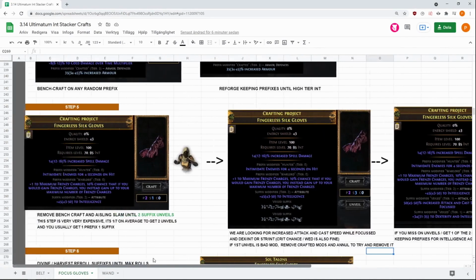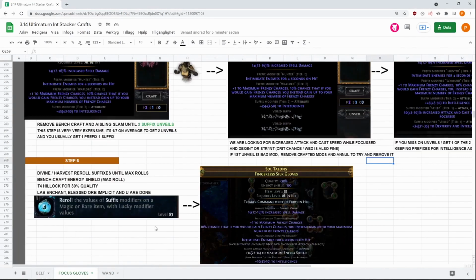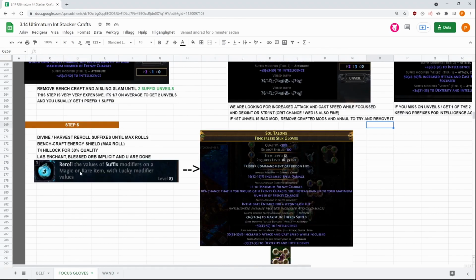Once you have the double unveil down, you are ready to move on to the last and final step, which is step 6. This step involves pretty much divining or harvest rerolling the suffixes until you get rolls you are happy with. You benchcraft the energy shield for a max roll. You can T4 Helikit for 30% quality if you didn't perfect postulate from the start. Get a lab enchant, blessed or be implicit, and you have a very nice pair of instacking gloves.